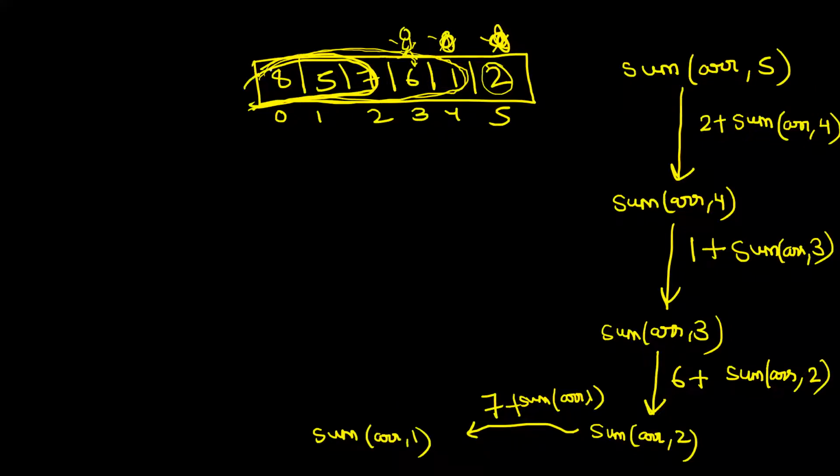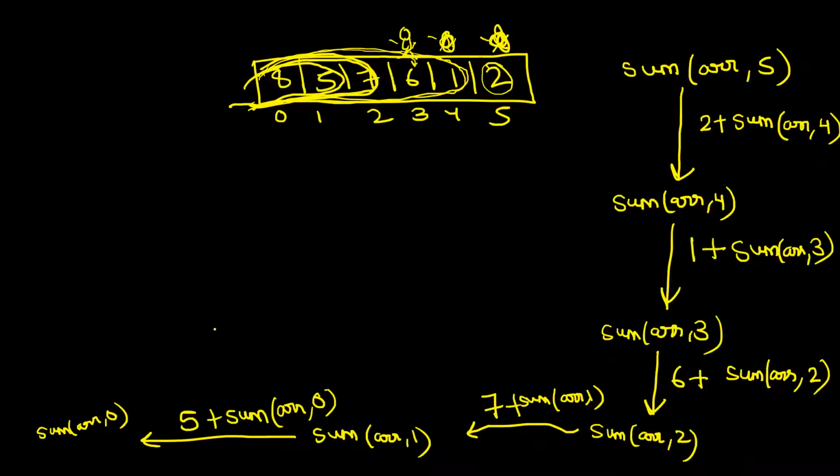Okay. Now I want the sum of all the array elements from index 0 till index 1. Is 1 a valid index of the array? Yes, it is. So the sum of the array elements from index 0 till 1 is nothing but 5 plus the sum of all the array elements from index 0 till index 0. Now this context starts running. Sum ARR comma 0. Forgive my cyclical drawing, I am running out of space, so this will cycle around now. So sum ARR comma 0 starts running.